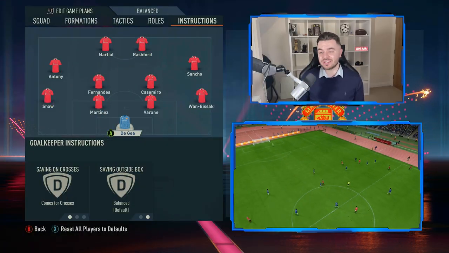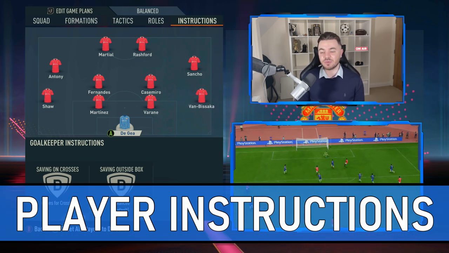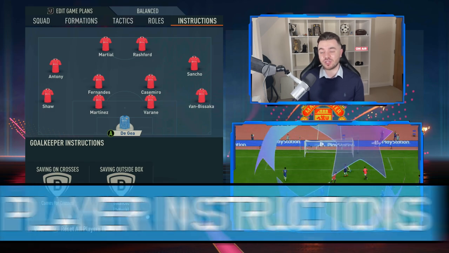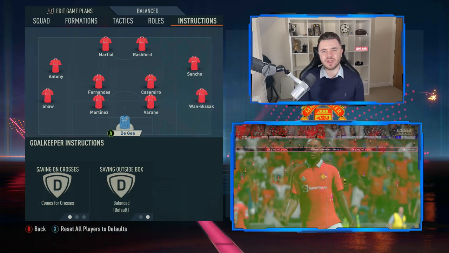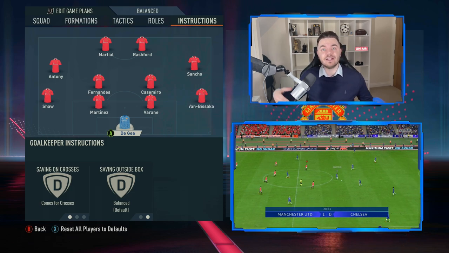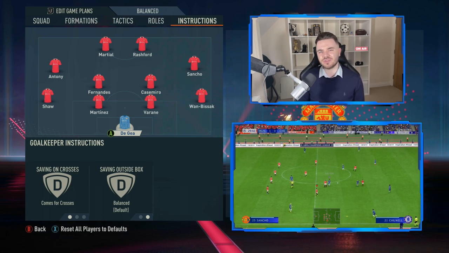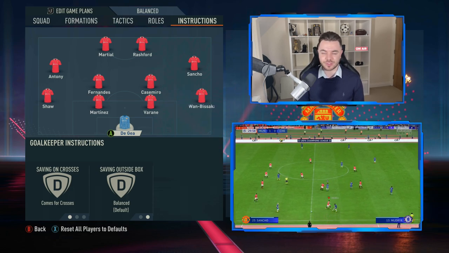Onto the player instructions then, starting off with De Gea in goal, of course, would have been Van der Sar. In that season, we've got him on comes for crosses, but he's saving outside the box. It's only on balance. Wasn't really a sweeper keeper, and it's not something you saw a lot of in the Premier League or in England in general during that kind of time period. But comes for crosses, he was very kind of aggressive in those situations, so we do have that on.